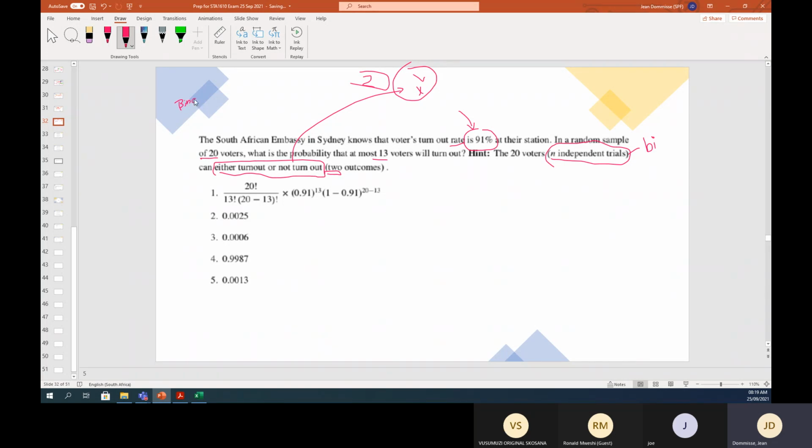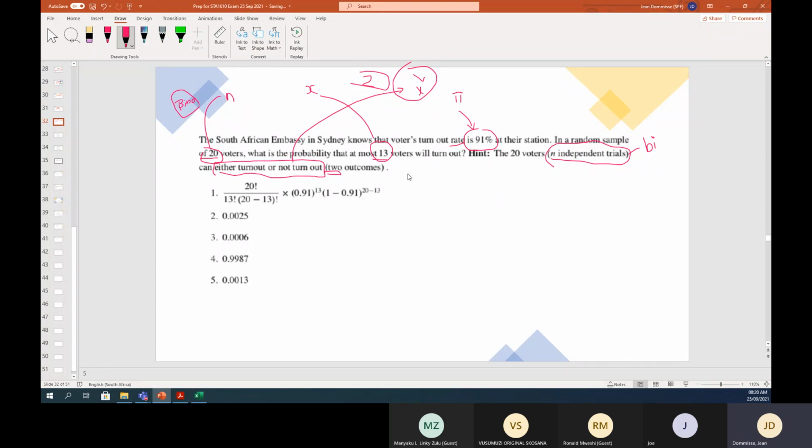Okay, so if we then work with a binomial distribution, we need to look at what we need for binomial distribution. So we have the n is 20. We need to have the x value, so at most, so we'll now need to also remember what at most is. So I'll copy that table in that we did last time as well to get the at most. And then we have the percentage that turn out is your pi.